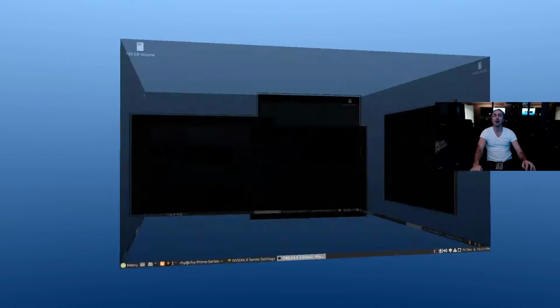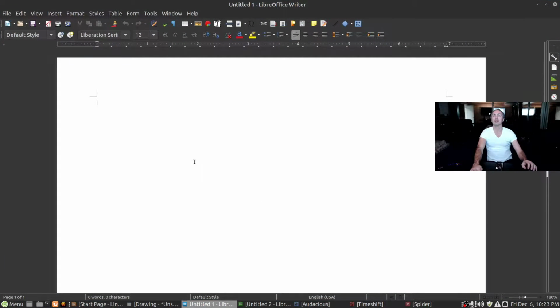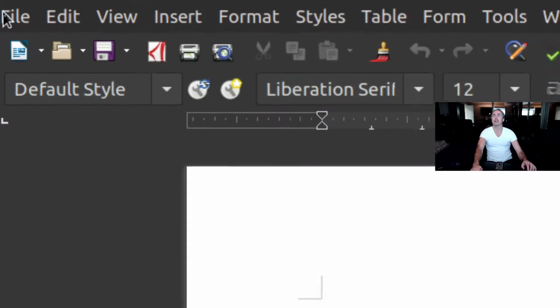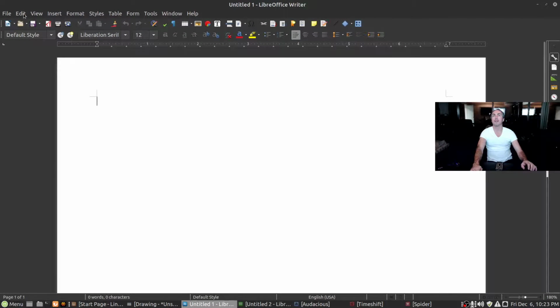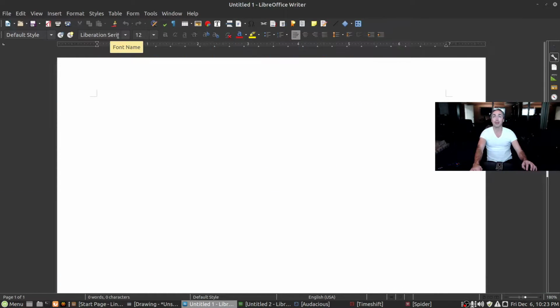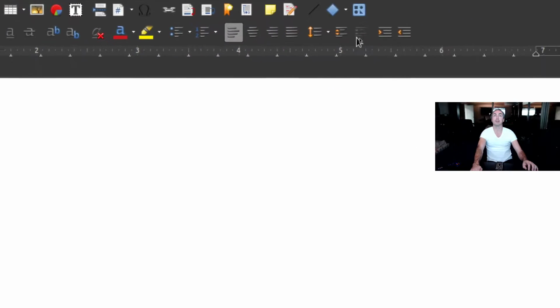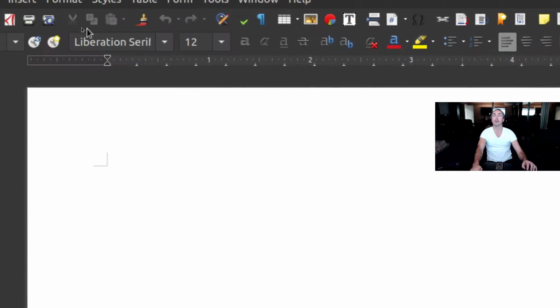I'm going to add myself back here. I do have a little bit of flickering in OBS. I played with that earlier, tried to fix it, but couldn't. I'll play with it some more and maybe I'll have it fixed on the next video. This is LibreOffice Writer. It is included by default. I like LibreOffice Writer better than I like Microsoft Word. It's got this better interface instead of the stupid ribbon. It's got this like really useful thing.